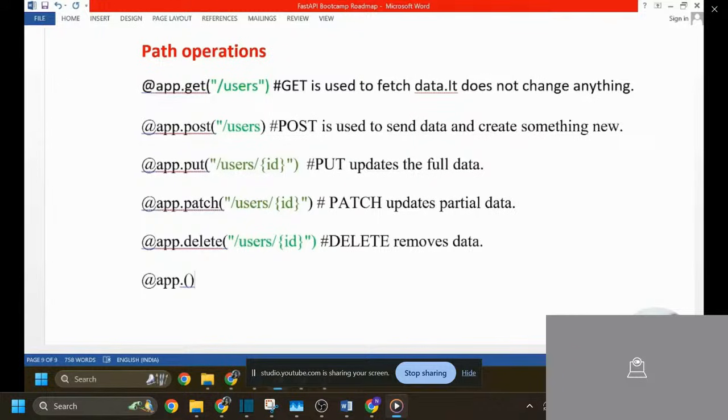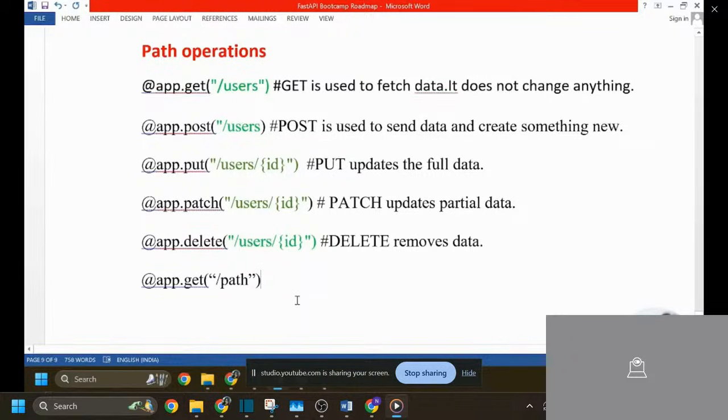This is the path, guys. This is also a path, these are the paths. Here I missed get from here, app.get. So this is the path.